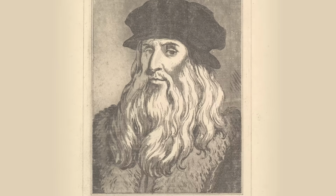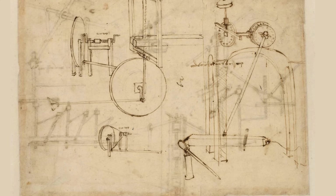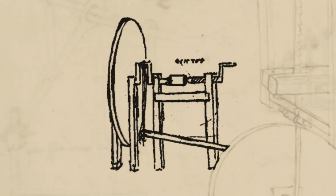So for some visionary help to try and improve my current lathe design, let's look at some of the 500-year-old sketches of Leonardo da Vinci. Da Vinci is believed to be one of the first people to sketch the design of a treadle lathe. The key component to the lathe is the addition of a flywheel, as depicted in his drawings.